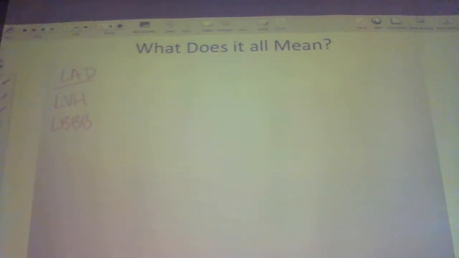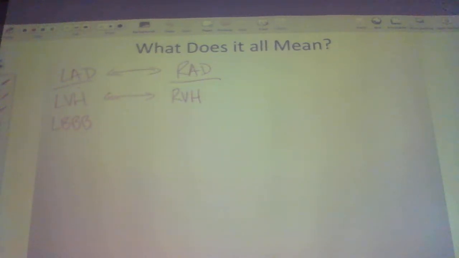All right, so let's take another look here at what the other guys are. So this is right axis deviation. Most commonly, right axis deviation is associated with right ventricular hypertrophy. You'll see there's some commonality here, right? As we start moving in the same direction. So left ventricular hypertrophy moves the vector towards the left.